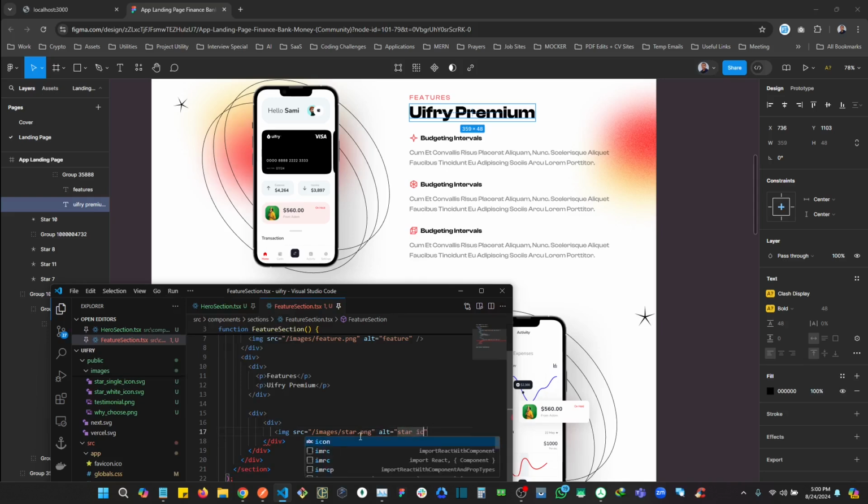Okay, where is the icon? And there we have the text. So the text here is just straightforward, and yeah, so it's basically straightforward. We just need to be able to map it correctly. All right.